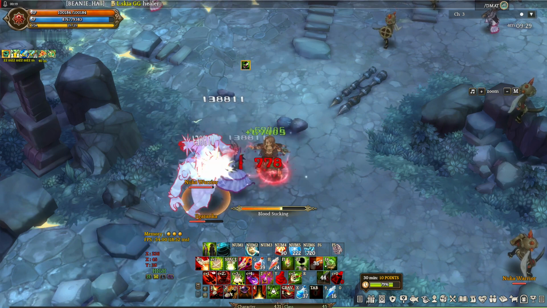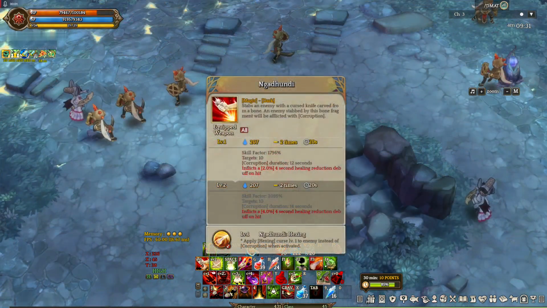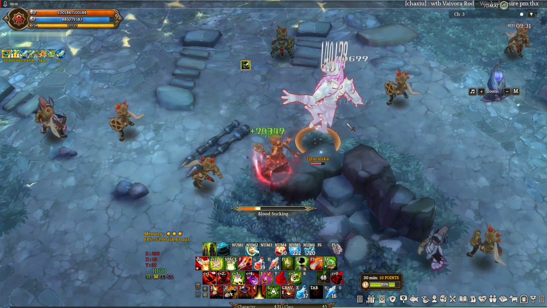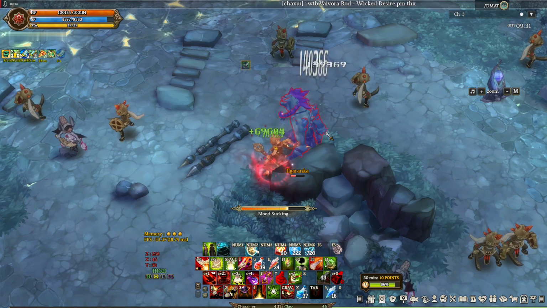Now, there's another skill that you can use to debuff enemies with hexing, and it's called Nardhundi. And it's an attack that deals damage and inflicts corruption. Now, where's the hexing, you ask? You need to enable it by getting the hexing attribute. And that's mostly what you're gonna need for a Featherfoot.